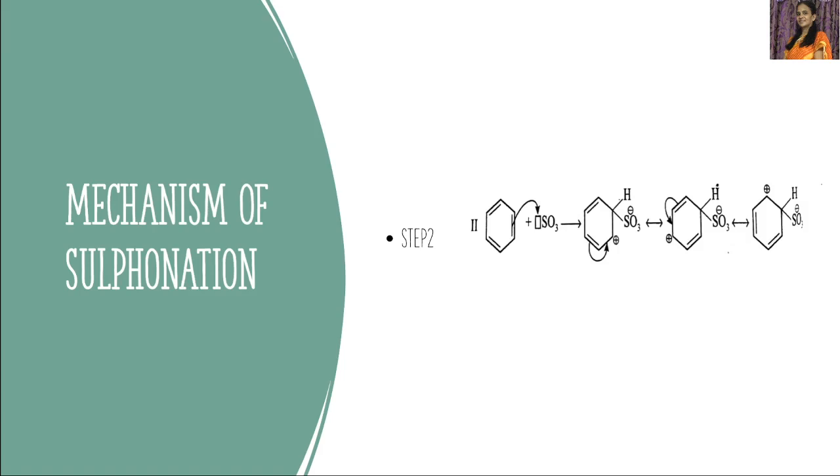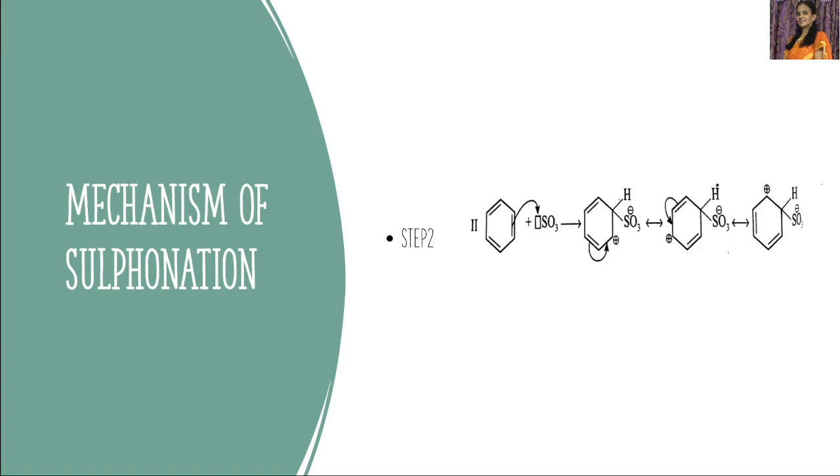So as this is an electrophile, here an extra electron pair is present in the form of a pi bond. So with the help of this, it forms a bond with one of the carbon atoms of the benzene at the position of the pi bond. Therefore, it forms a bond with this S, and the adjacent carbon suffers a positive charge. So there is a positive charge on the adjacent carbon atom.